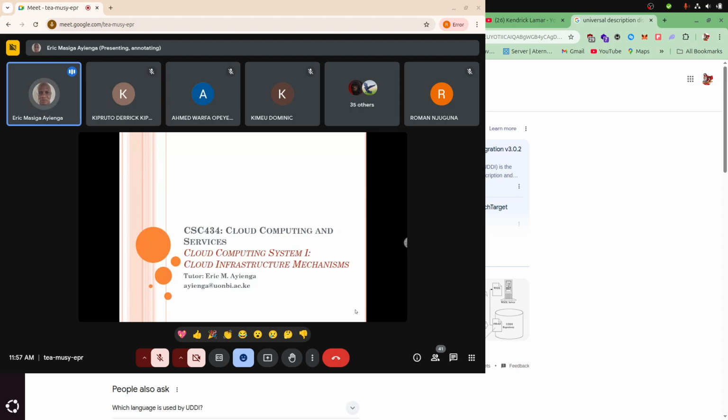Now, when we start talking about a system, we are now saying that a system is made up of many components. For us to call it a system, it's made up of many components. But these components are using different technologies. So when I start talking about a cloud computing system, I'm basically talking about the infrastructure, the physical infrastructure of the cloud.